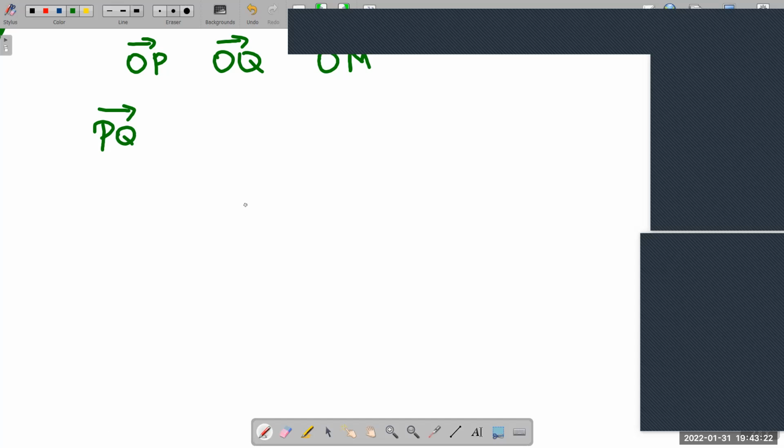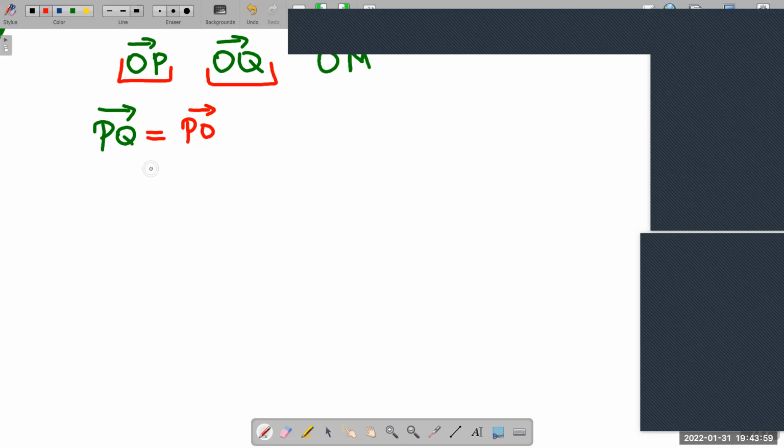Okay, let's go. Which two do we need? We need P and Q, right? If you want P and Q, which two do you think you could combine together to get P and Q? Wouldn't you need OP and OQ? That's the first thing. So confirm if you see it. Good. Now, in this example, because I want to add these two, what should my first letter be? Can I use OP or should it be PO? That's the thing you're supposed to be asking yourself. Exactly. So it's going to be PO instead.